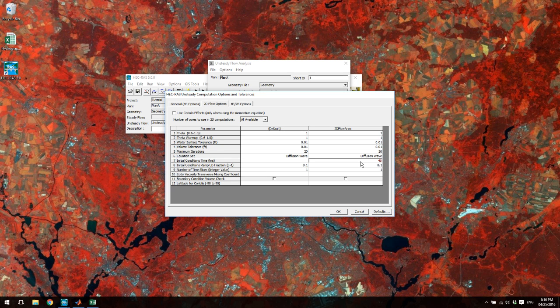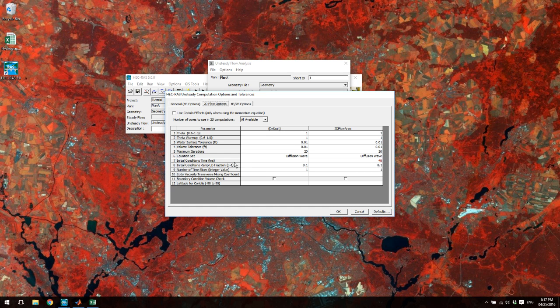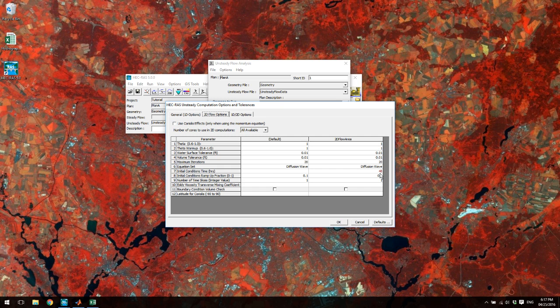For every modeling program, when we are doing simulation, we have to give some time for the model to warm up and give more dependable results. Actually, if you have given initial conditions from a previous simulation run, you don't need that. So because I didn't give any initial conditions, I have to do that.